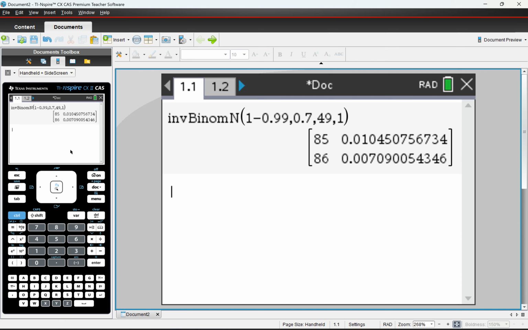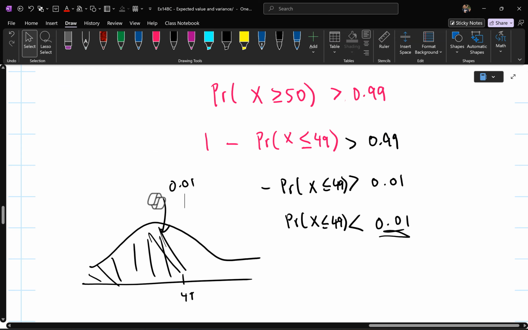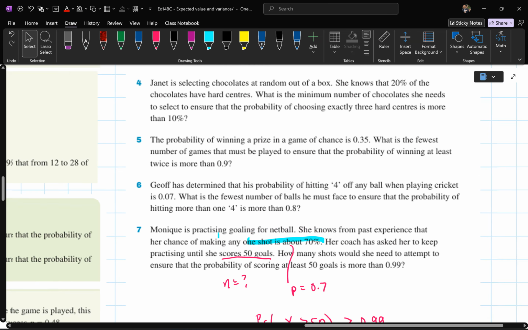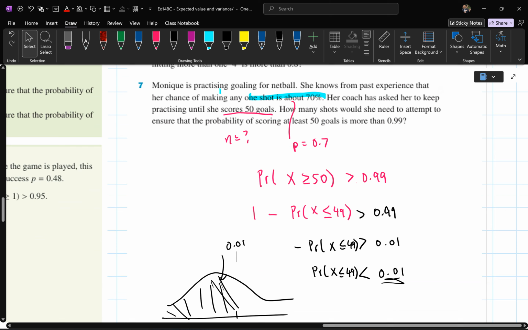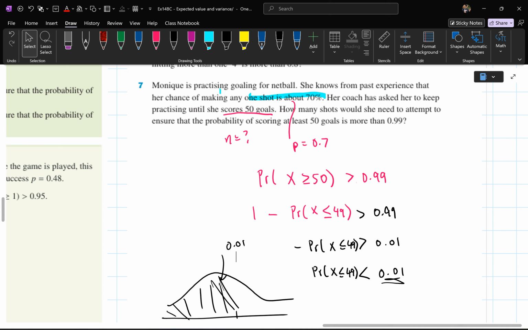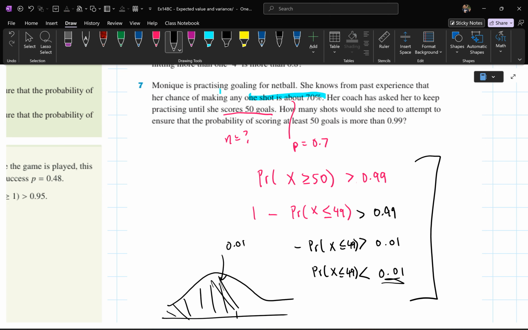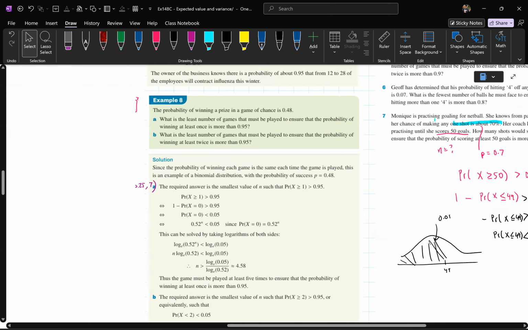Okay, so that question there in the past for me was very painful to do because there are many similar ones beforehand, but you can do that without using the CAS stuff. You can actually do the log stuff and you'll be able to solve it. It's just question 7. Notoriously, at that time, we didn't have the CAS functions that we could do, but now you've got that inverse norm. That's worthwhile knowing how to do. So this skill here, they're still assessing for your exams, knowing how to do that. That's why I wanted to do today's lesson. I just wanted to make sure you've seen how to work with those kind of questions.